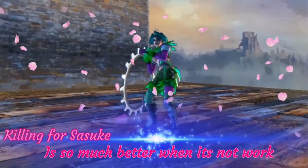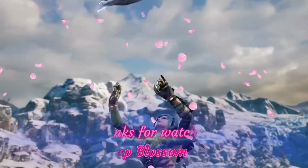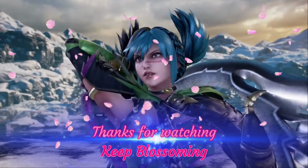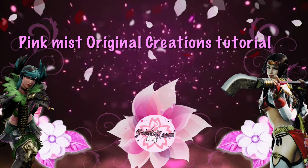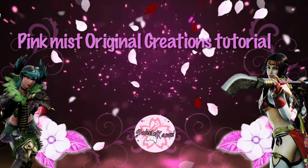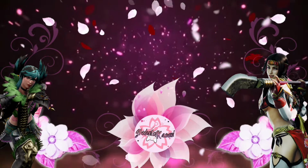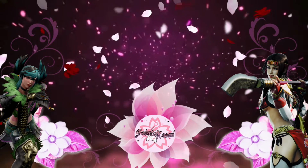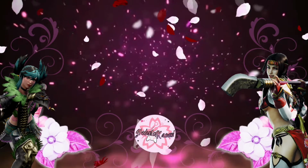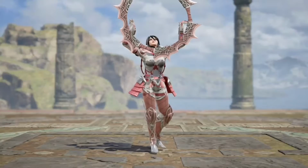I really hope you like how the outfit comes together nicely. I hope you enjoyed how I positioned the colors and patterns and the armor pieces. I hope you enjoy how I layered everything nicely when creating this outfit. And again, this is one of my newest Kunoichi outfits that I've made so far.